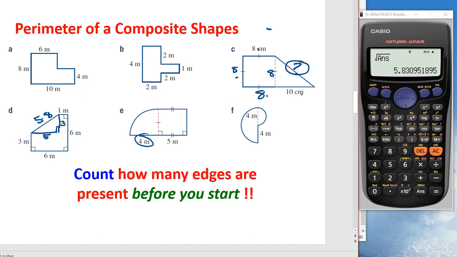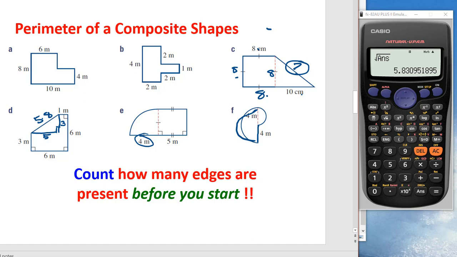And for something like this one here, you've got a circle and then a smaller circle on top of that. So this is 4. So the radius of this half circle here would be 4. So you would do a half times 2 times pi times 4 to get this curve shape.